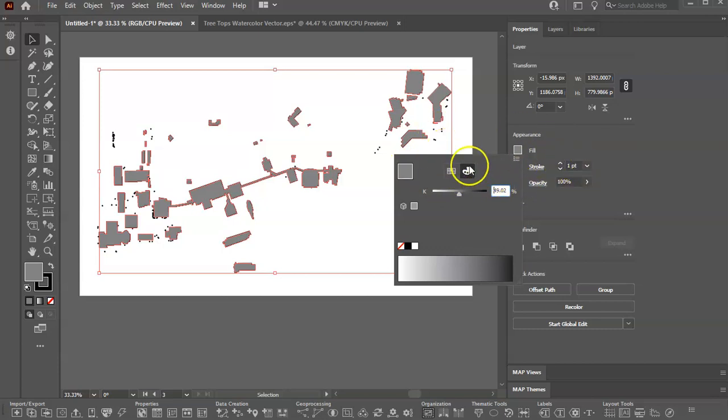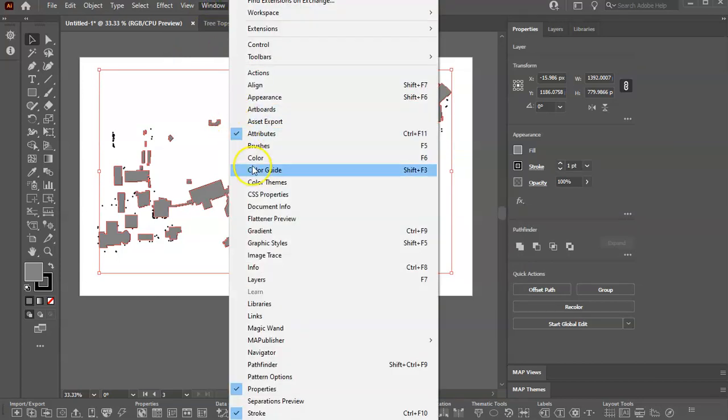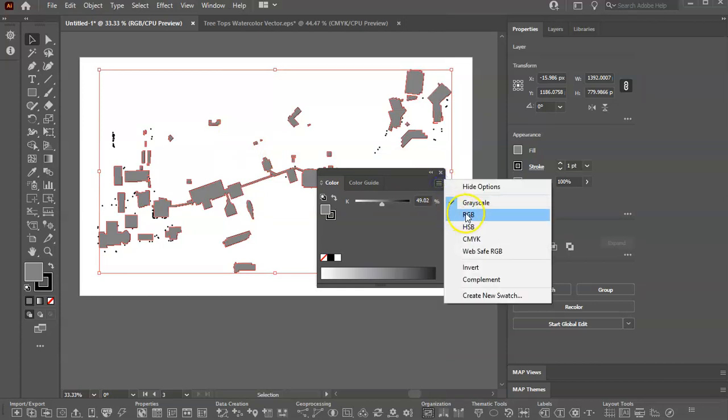If you want this to be color, if it shows up as a grayscale, what you're going to do is go to the window and go to color. And then you'll have the option of clicking in the color menu here and choosing it as red, green, blue, or some other color option here.